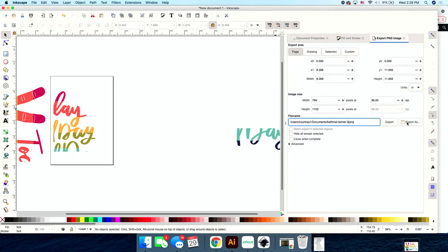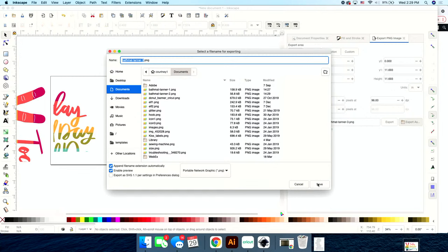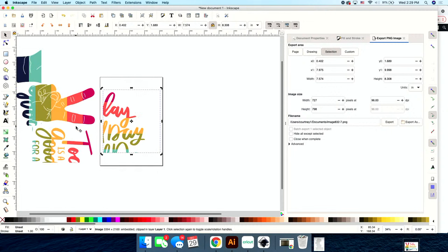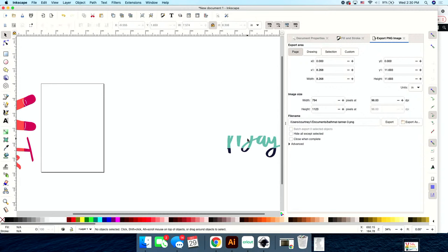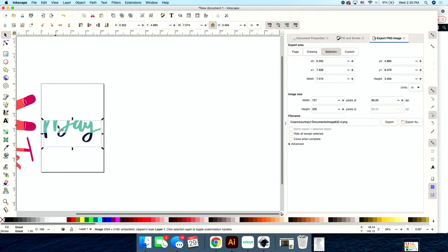Again, portable network graphic. The reason we're doing export as instead of export is because when we do export as, we know exactly where it's going, and we know exactly what format it is going there. Because it says PNG, but I really just want to know where this file's going to end up. And then look, this is our fourth layer. Super easy. We're going to change that from 3 to 4, and click export as. And there we go, and save.